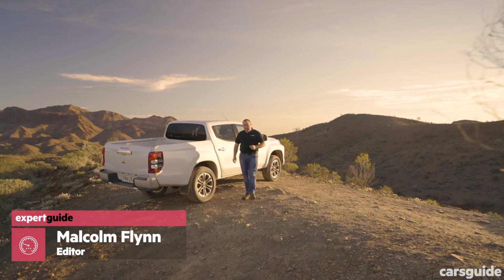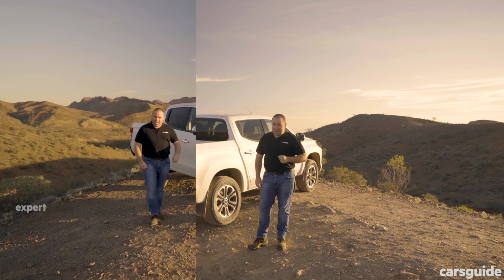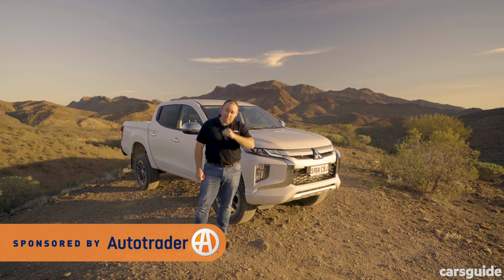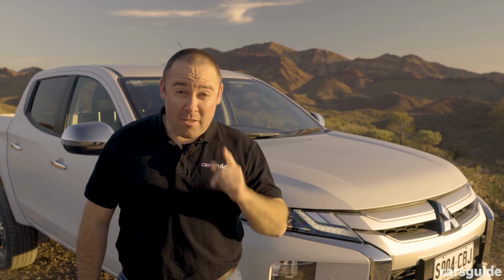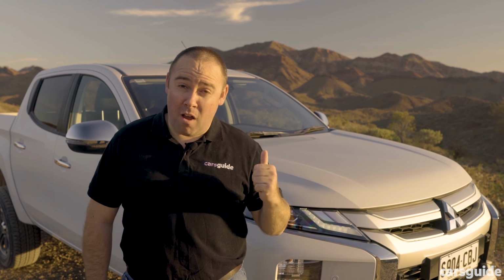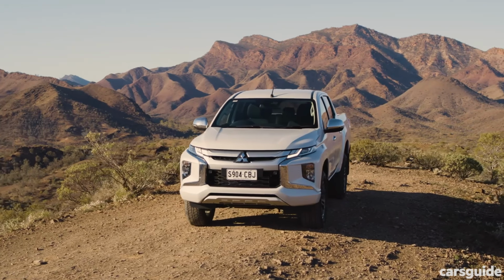If you're thinking the 2020 Mitsubishi Triton looks just like the 2019 model, you're dead right. And it's not just from the rear either. The front is identical too, but it has been updated, barely 8 months after the big update we saw at the start of the year. Why so soon? The ute market is getting mighty competitive, and the Triton's two biggest rivals, the Hilux and the Ranger, are the two biggest selling cars in Australia overall.